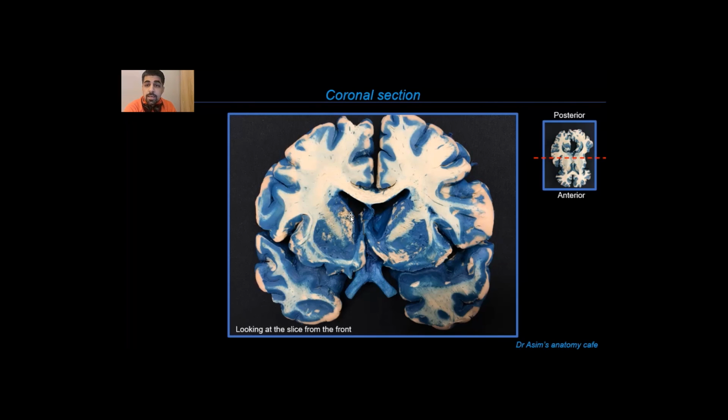Had this been the head of the caudate nucleus, then this would have been the anterior limb of the internal capsule. So we're looking at the posterior limb of internal capsule, which is white matter. Then lateral to it, we've got the lentiform nucleus, which is once again the gray matter. Then lateral to the lentiform nucleus, we've got this external capsule, which is white matter once again. And lateral to this white matter, we can see a streak of bluish region over here. This is basically the claustrum, and claustrum we said was gray matter.